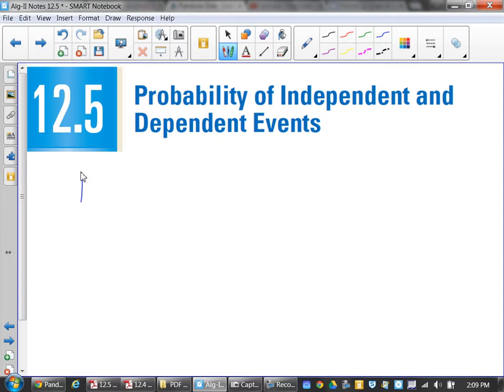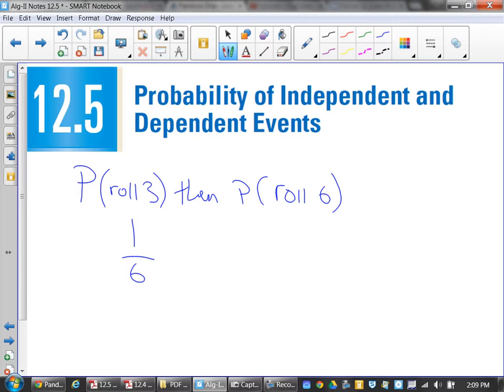So what happens when you do something like that, if you want to roll a 3, then the probability of rolling a 3 was what? 1 out of 6. And now what's going to be the probability of me rolling a 6? What happens to those probabilities if I wanted those 2 events to occur? What do you think I'm going to do? Multiply. Yeah. I'm just going to multiply these through. So I get 1 out of 36.